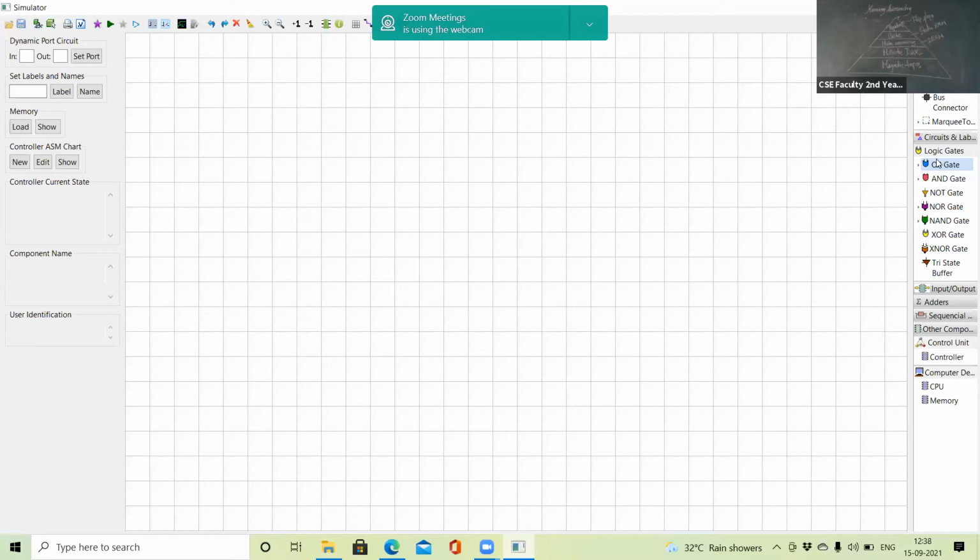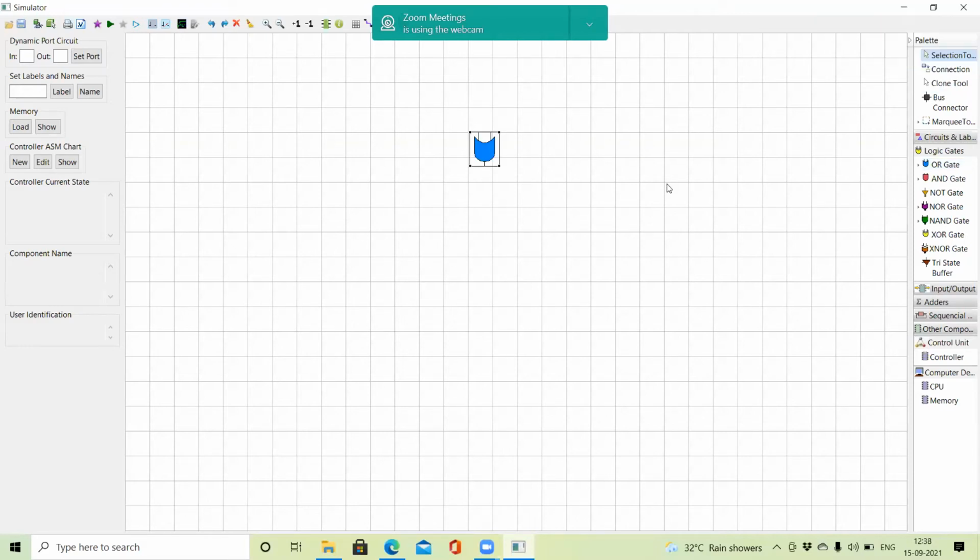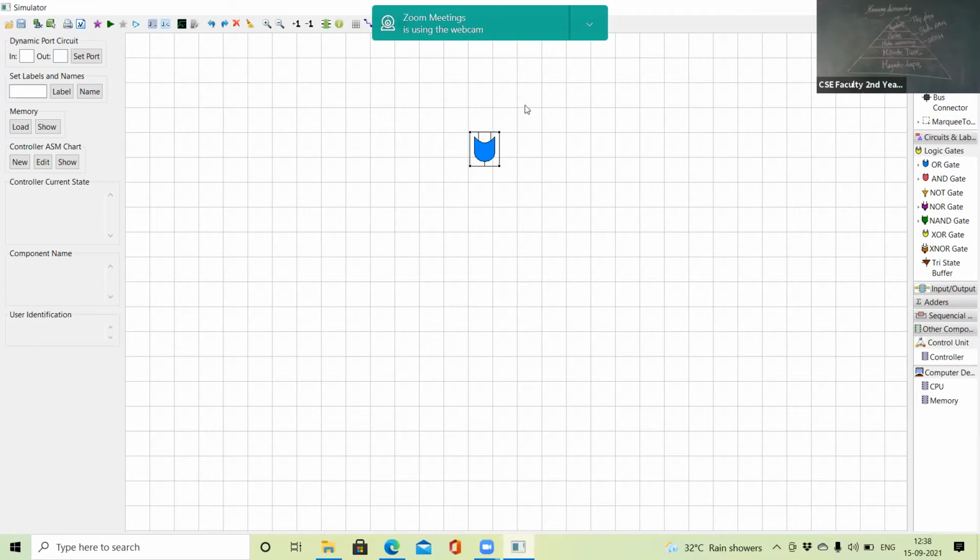So in hardware, suppose you are using OR gate, AND gate, NOT gate. Suppose this is the OR gate that I have taken. Now for connection, you have to establish the connection using switches, and there should be an output to display the bits. This way you have to go through all these kinds of basic gates. We can also create the OR gate using AND gate, NOR gate. These are different types of things that we will study in the lab.